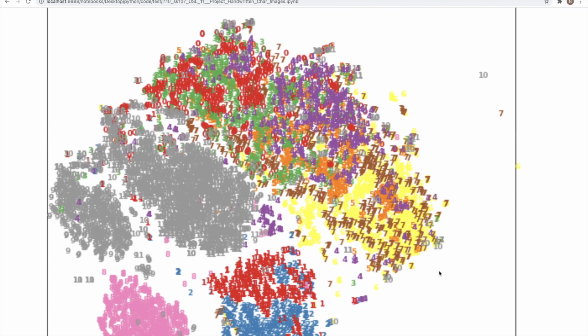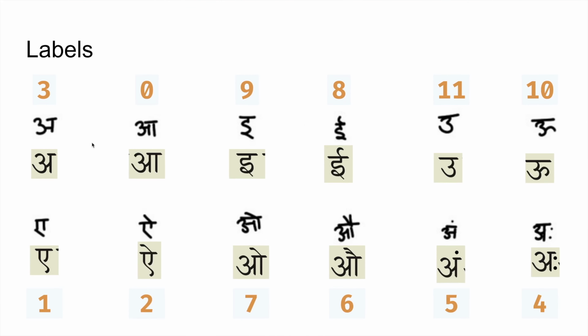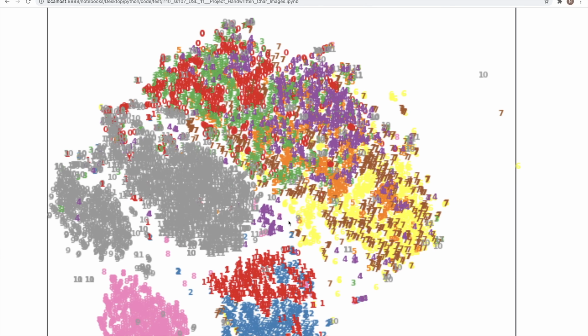And then there is this giant cluster with letters 6, 7. So we have 0, 5, 6, 7. We also have 4. So 0, 4, 5. We also have 3. So 0, 3, 4, 5, 6, 7. Let's see what those are. We have 0, which is this one, 4, 5, 6, 3, 7. So all these letters that have this tree like structure in the beginning, all of them are grouped together in this one giant cluster.